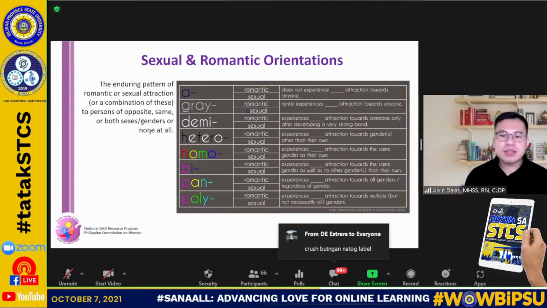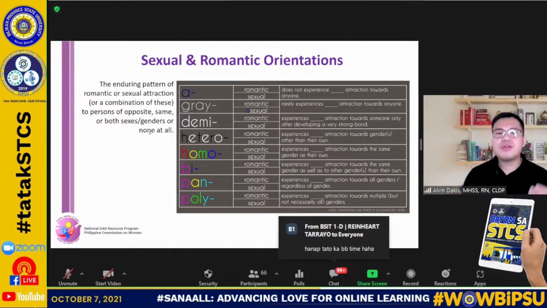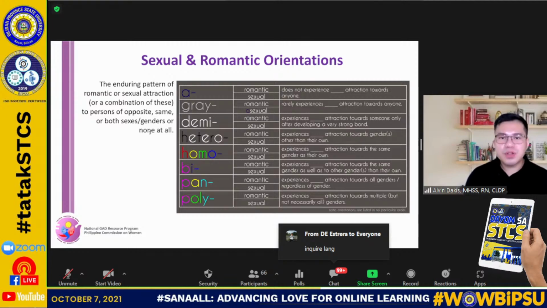Kapag ang mga demisexuals naman, ganon din, no? Demi-romantic people naman are those that they will not form romantic relationships with other people if they don't know that person really well. So they have to know that person first, matagal muna yung development, parang ganon. Or otherwise known as na-develop.